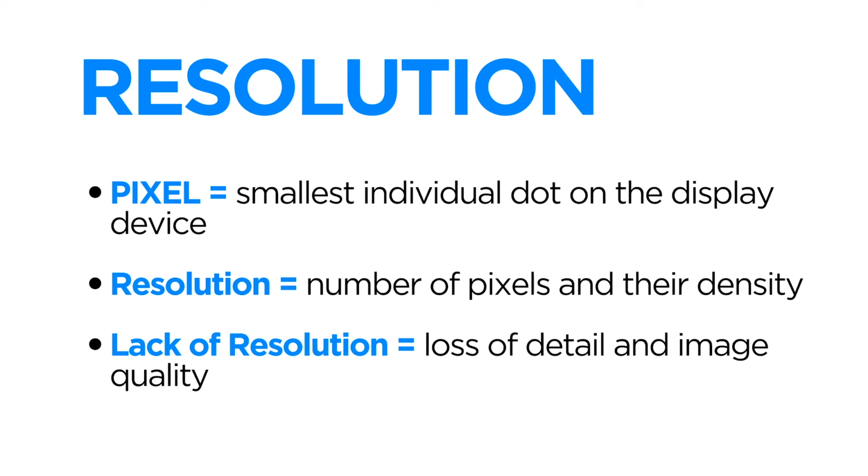But there are cases where you don't have enough resolution. So maybe you downloaded an image from a website or from social media, and those images are all compacted. Some of the file information is thrown out, and the image size is reduced. So if you ever try and take a smaller image, like say from Facebook, and try and print it at maybe an 8x10, you will not have enough information to print it at that quality. You'll see the big, large blocks of the pixels, and so you'll lose detail and image quality.